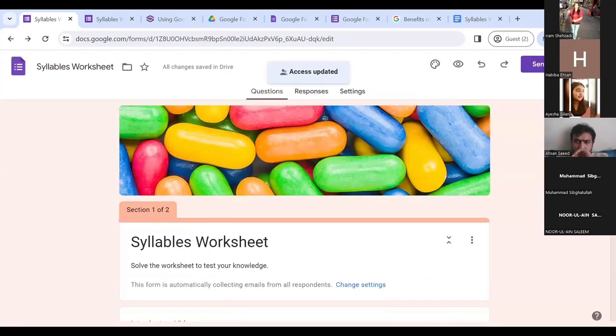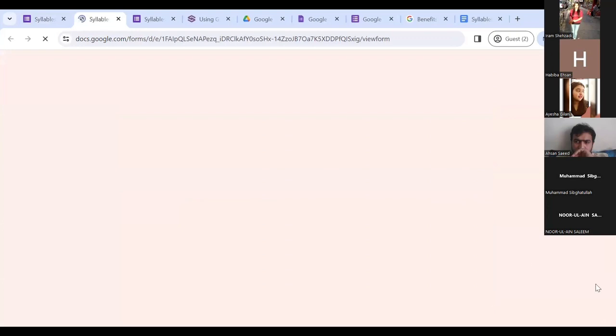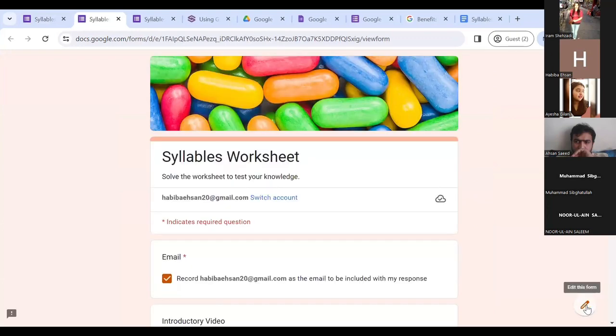She'll get the same link as everybody else, but once she gets the link, she will receive this. Let me see over here. There's a small button that appears. Yeah, see, she will have this little button over here. Everybody else will not have this button, or they will have this button, but this button will not say edit this form. If I put my cursor over here, it says edit this form. I am the owner of the form. I can edit it. Miss Iram is an editor on this form, so she can edit it as well.